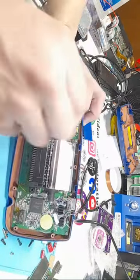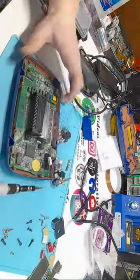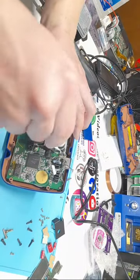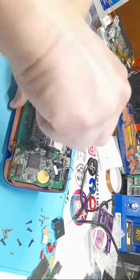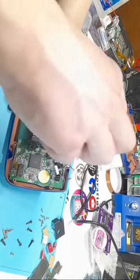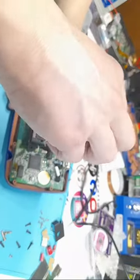So, a little dull, I apologize, just removing every single one of these screws. I'm doing a capacitor replacement, and then a screen upgrade as well.